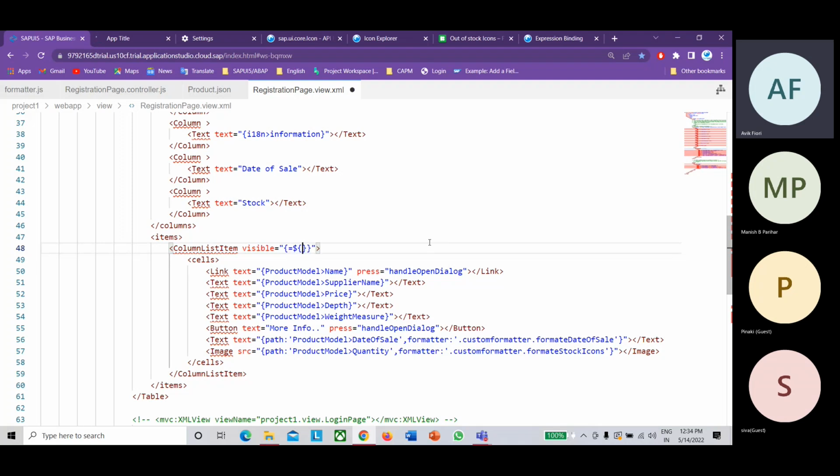Again, you have to provide opening and closing brackets, and inside that you need to provide the path of this quantity. Then, if you're writing if quantity is greater than 0, you can write true or false. Before that, you need to provide a question mark. Okay, so this is one way. Now let's see.